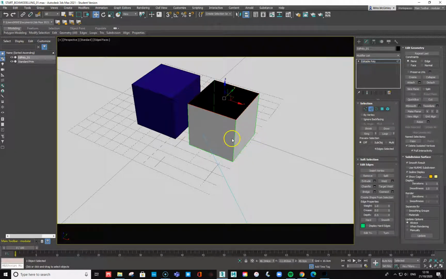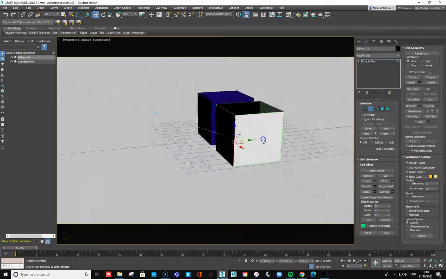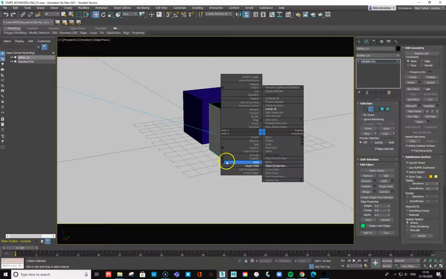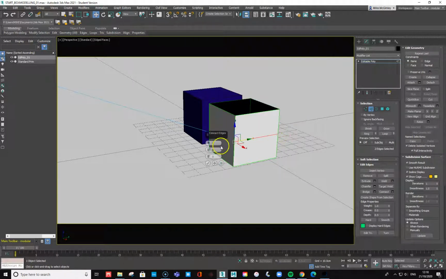And last week we looked at using the connect function with the edges. So let's have a little look at that. We said select one edge, and then control click and select another edge, right click and choose connect. And we've got options here which allow us to put a couple of connections in. And we can, of course, move those new edges that we've created, and we can slide them around however we see fit. And we just say OK to do that.